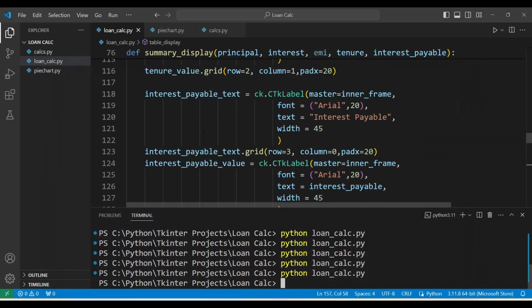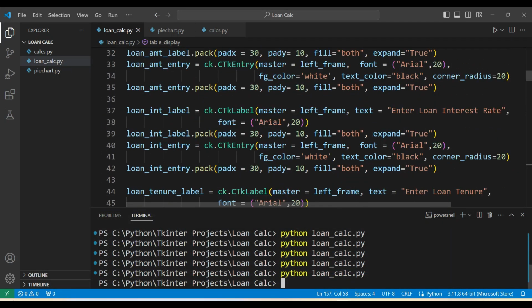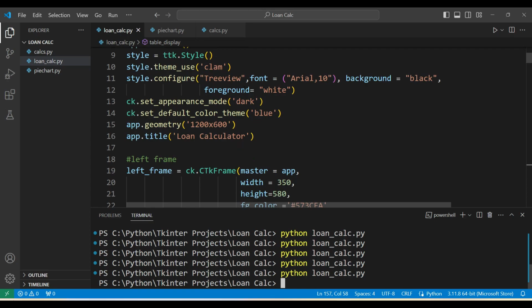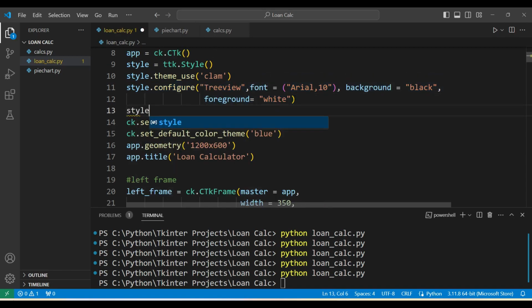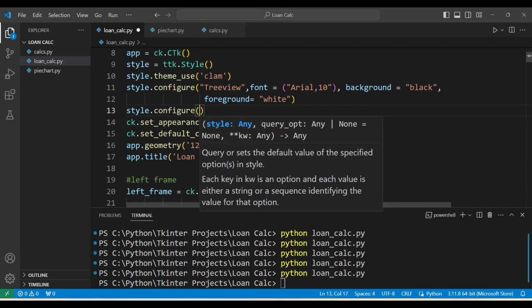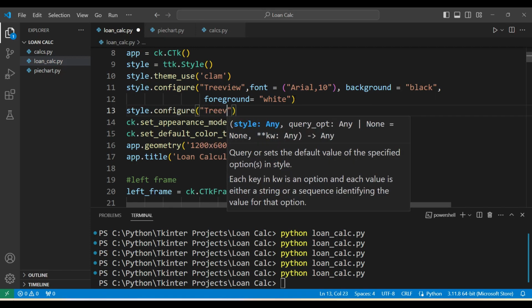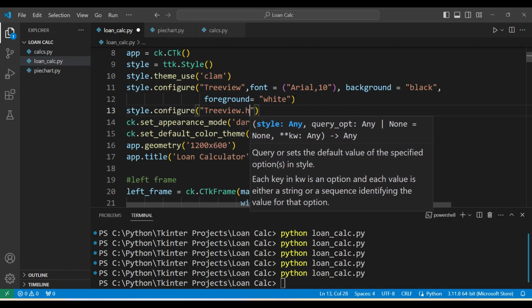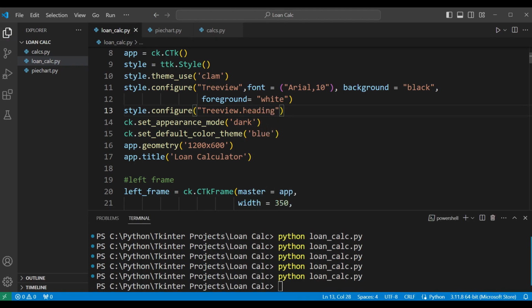Okay, going on to the top, for the heading we can make similar changes. Style.configure Treeview dot heading.